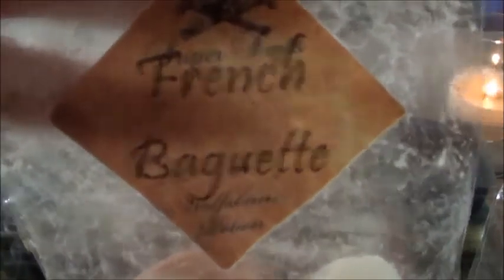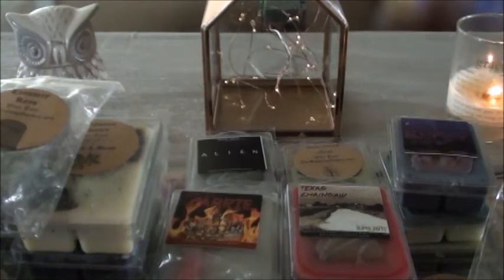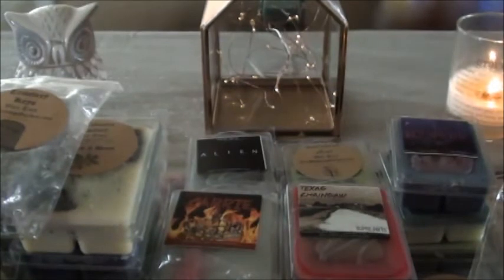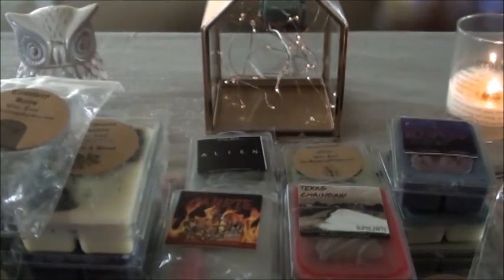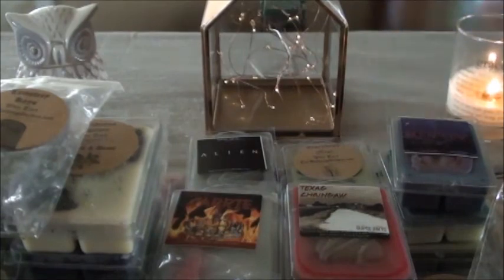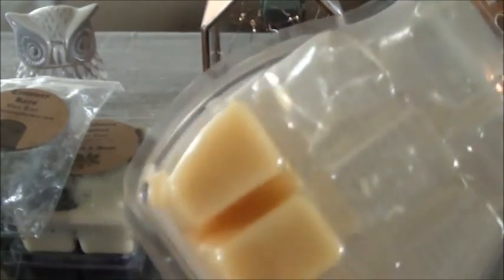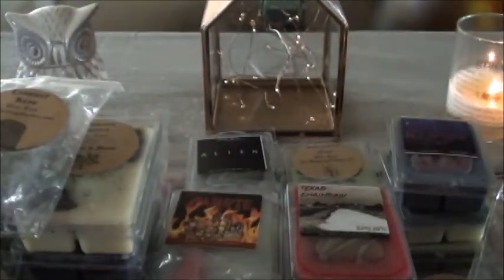I have French Baguette and then a few partials I'm going to try to finish up: Summer Melon and Mint, Cinderella Would Be Jealous, Dancing Elephants — just two cubes of each of those. I found one cube of Iron Islands, two cubes of Sugar Cookie. This is my second to last Scentsy bar — the last one is Simply Irresistible but it's leaking so that's why it's in the bag. I just want to finish it up and be done with Scentsy for good.